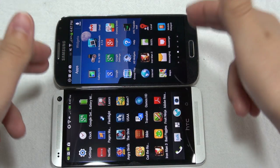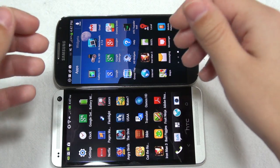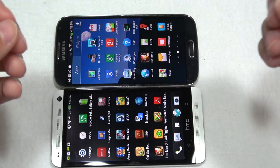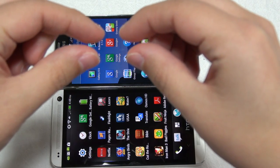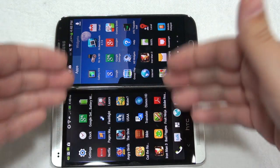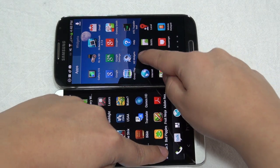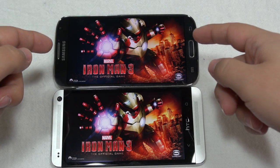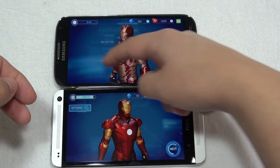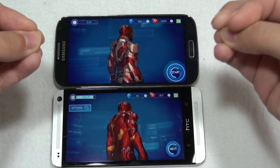Probably the biggest difference between both devices — where the Galaxy S4 is advantaged — is with the GPU. They both have Adreno 320 GPUs, except the S4 is clocked at 450 MHz where the HTC One is clocked at 400 MHz. Plus, the Galaxy S4 has LPDDR3 RAM where the HTC One has LPDDR2 RAM, so the S4 has faster RAM and is also a little bit more power efficient. In some of the smoothness in gameplay, the Galaxy S4 takes it by just a hair. Where I see the most difference is when loading games — with Iron Man 3, the Galaxy S4 loads faster and is immediately really smooth, where the HTC One is jerky and jittery at first.